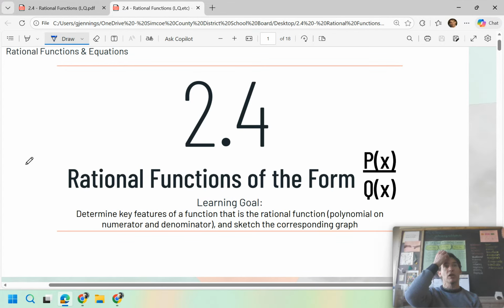Horizontal asymptotes, on the other hand, those values that it's going to approach along the sides, those are interesting. Okay? They have to do with the degree of the functions. So on your handout, it's nicely laid out where I can look at that at the same time. If we're thinking about p of x over q of x, and p of x is an m degree polynomial, and q of x is an n degree polynomial, you can see if we have lower degree being divided by higher degree, then we have a horizontal asymptote at 0.